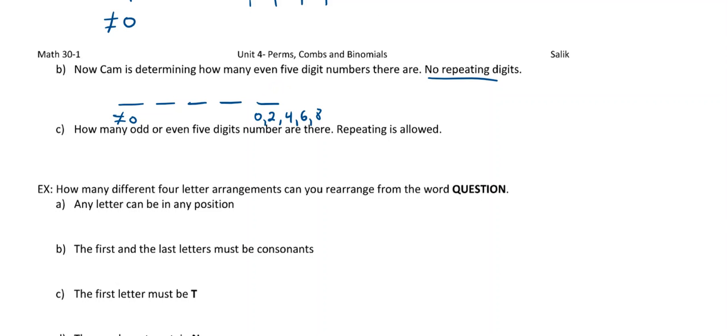Let's think about if we put 0 into this spot. Here's where the issue comes up. If that was a 0 in the last part of my number, then we run into an issue because we're not allowed to have repeating digits. So if the last one is 0, then the front one actually can't be 0 either, because you can't have 0 and 0. They can't be repeating.